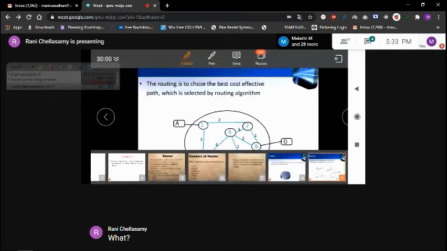So network layer at the source will create packet that is coming from the transport layer. So the above layer of network layer is the transport layer. So from the transport layer, data will be passed on to the network layer. In the network layer, the data will be created as a packet. So the header of the packet will be containing the source IP address as well as the destination IP address. Okay. So network layer is more responsible for checking its routing table to find the routing index.